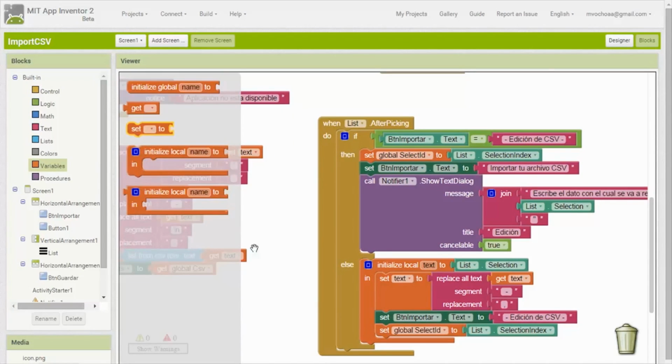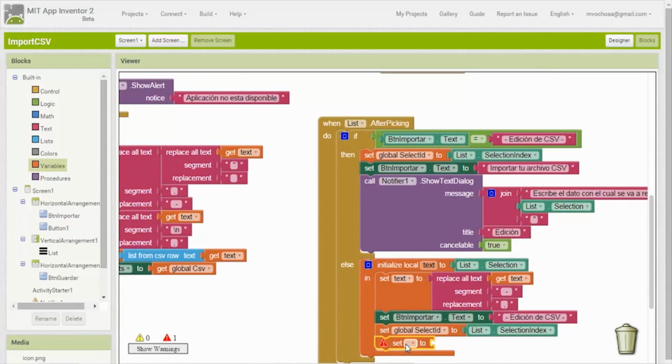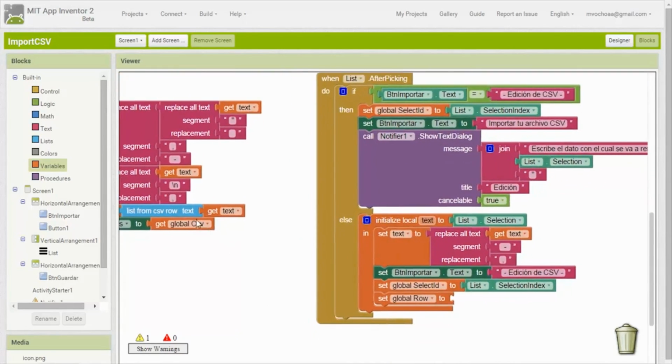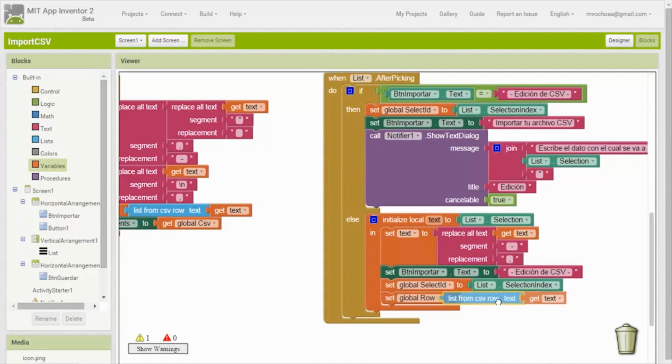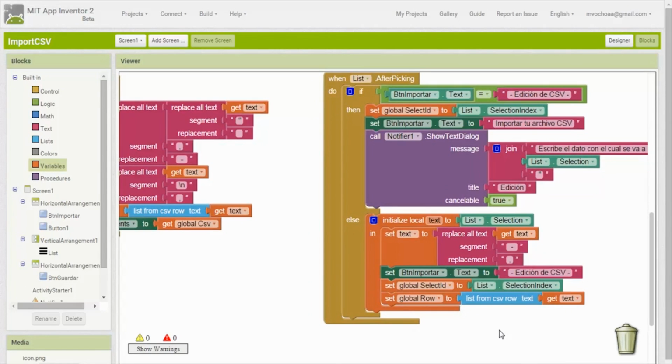So in variable set row, and we put this line here, and now we aggregate the elements to the new list, which will load the data so the user can edit the file. And then when you click again, we'll execute this part.